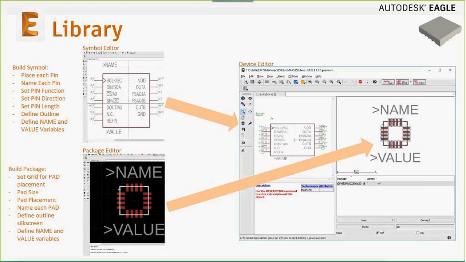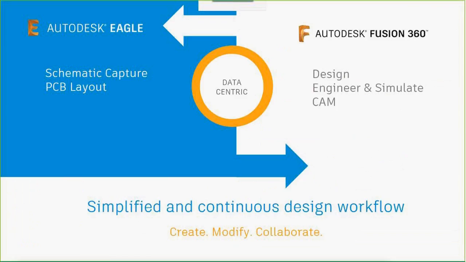And the third and final step is putting everything together. In other words, this is where you're going to take your schematic symbol and your footprint, the package, and assign one of the pins on the symbol to one of the pads on the package. And that is called the device, and now it's ready to be used in the schematic. So we're going to be talking about the schematic symbol, the package, and the device editor throughout this presentation. But there are some more terms that I want to clear up before we actually begin.